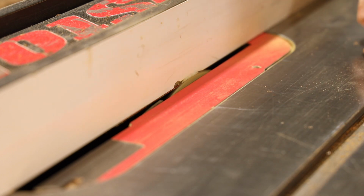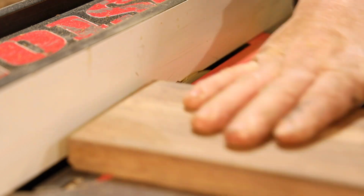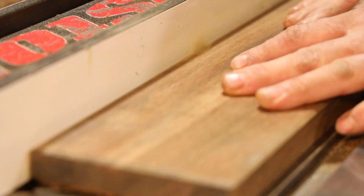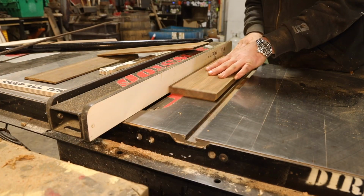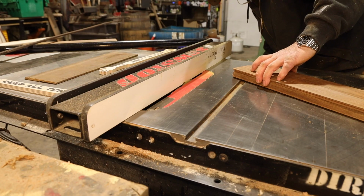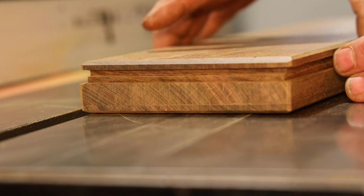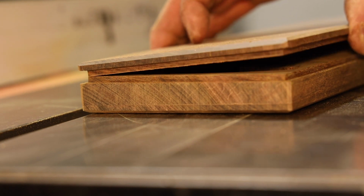And you'll notice me pass it over the blade a few times, and the reason I'm doing that, I'm kind of getting a spring cut. So 1, 2, 3. That's to make sure that I actually get the clearance. If I just do it one time, there's still some material there because maybe I'm not pushing hard enough, or the blade reacts to the pressure of the wood and it kind of retracts a little bit. So there you see. The top is the lid and the bottom is the carrying case.